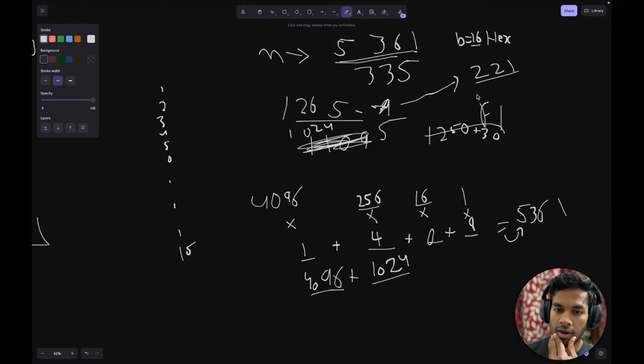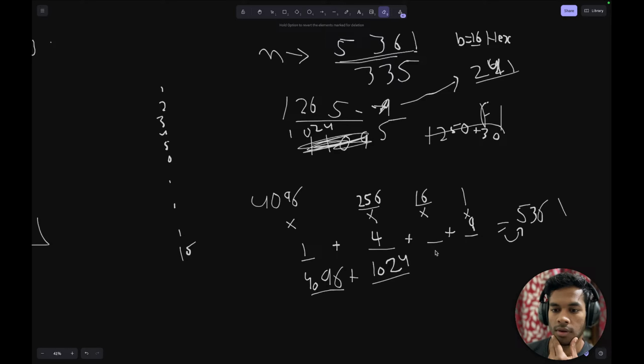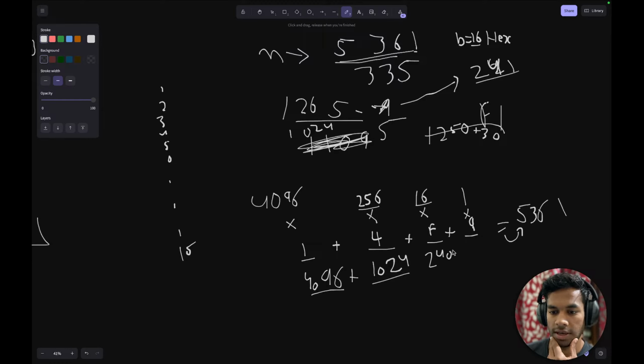Right, and I did the subtraction correctly, right? Nope. This is supposed to be 4. Yep, I get 240. So if I multiply this 16 by F, which is 15, I get 240, and the last remainder is 1.